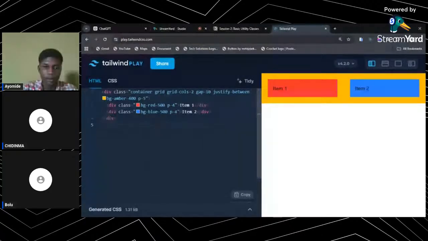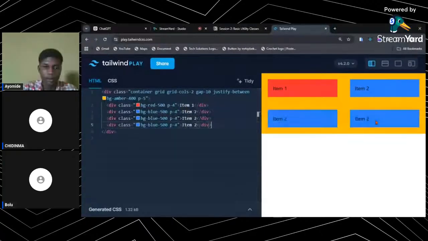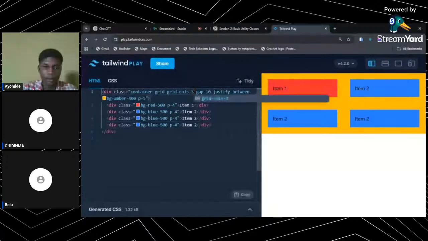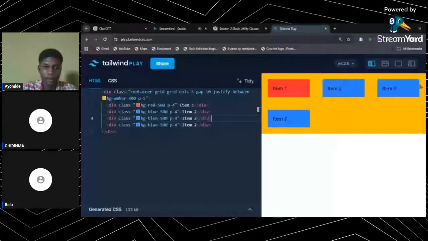Then we can add more. Let's say we want more boxes. We're just going to have more boxes there, and they are going to be like this. But we can also set the grid to 3. That means you want the boxes to be shared in 3 columns. You just put 3 like this. Then we have 1, 2, 3, and 4. As long as we have 3 columns, your grid is not going to have issues. No matter how many boxes are inside here, it's going to share them into 3 columns.